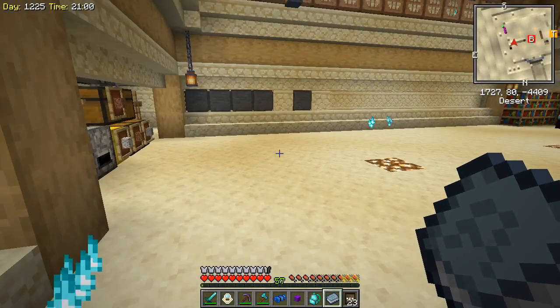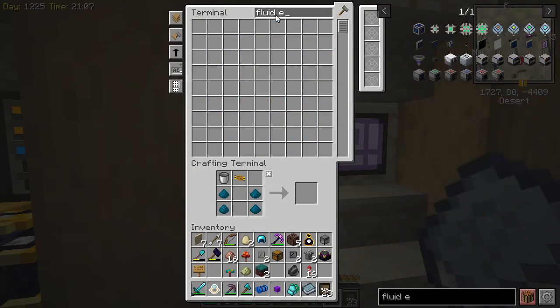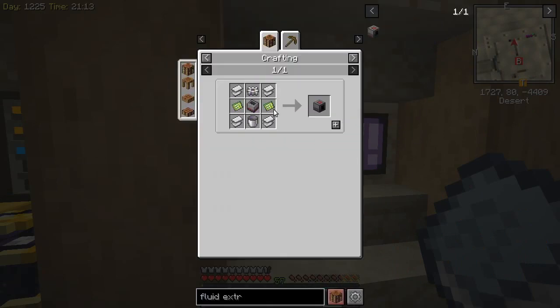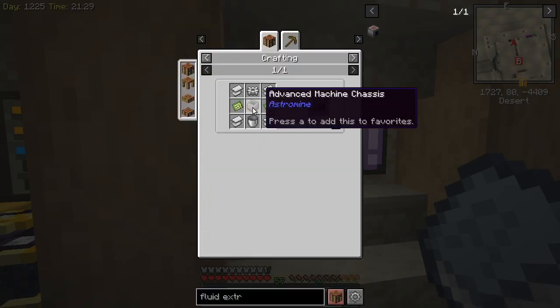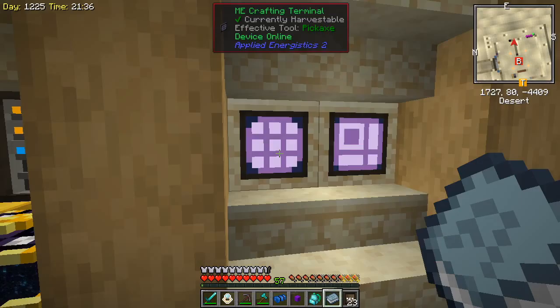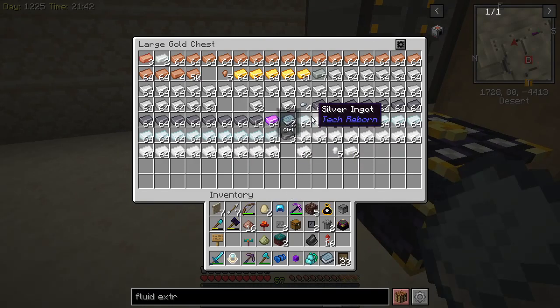A machine which consumes energy to place fluids in the world. So we want fluid extractor, right? So let's take a look at this fluid extractor. That would be right here. So basically we need a couple of iron gears. So let's make a couple of those. Yeah, we definitely made them. And then we need one of these, so that is silver and steel. Don't have any of that. So we need some steel and some silver plates. Silver plates are easy because, well, we have silver. So let's just take that.